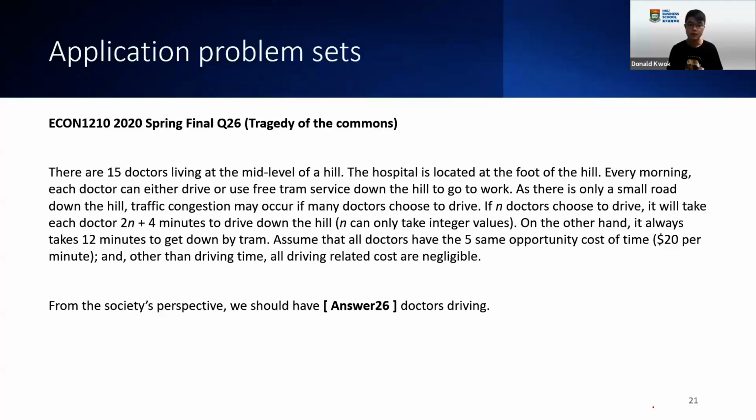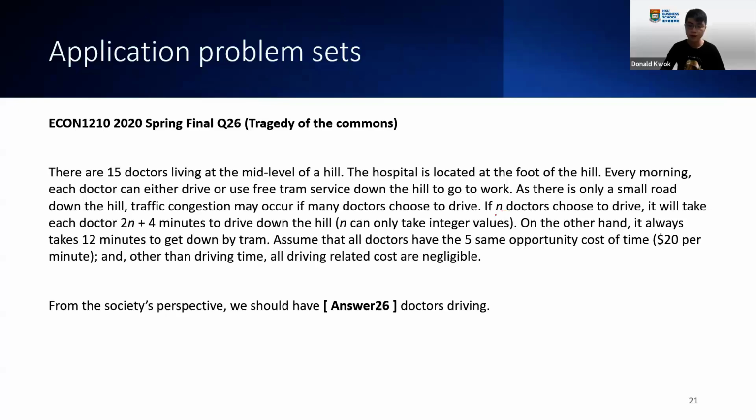So the decision rule is that we would like to have the total time of traveling down the hill by all doctors minimized. If we can find out the total full cost of all doctors to travel down the hill, then we can find the minimum point of this function and solve this problem. Okay, so this is the key. How can we do that?